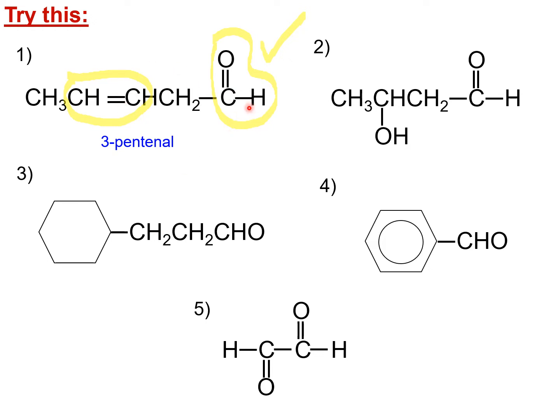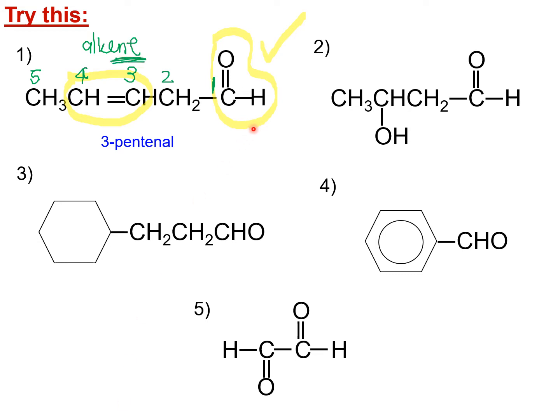Because dah bagi tahu kalau you nak namakan according to IUPAC nomenclature, kalau ada aldehyde, you kena utamakan carbon yang ada aldehyde tu sebagai carbon number 1. So you letak ni carbon number 1, carbon number 2, 3, 4, 5. So kat sini kita tahu dekat carbon number 3 kita akan ada double bond. Which we know that carbon number 3 ada double bond ni, kita tahulah dia adalah alkene kan.